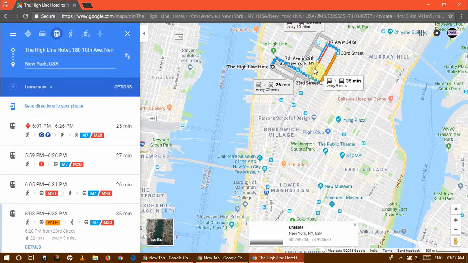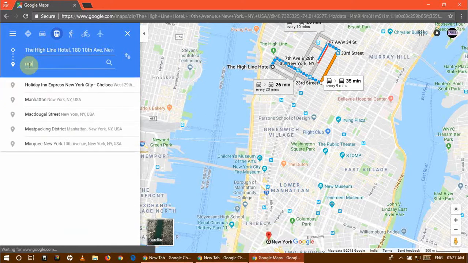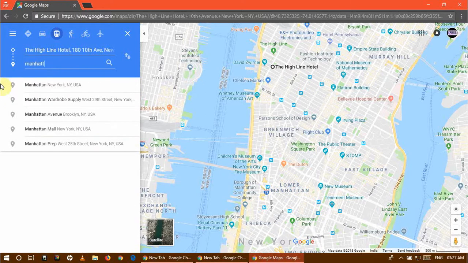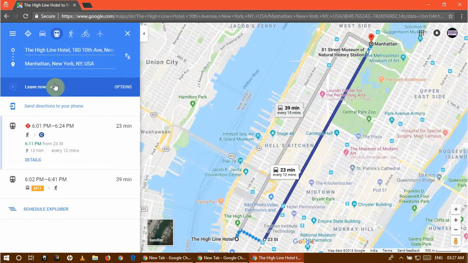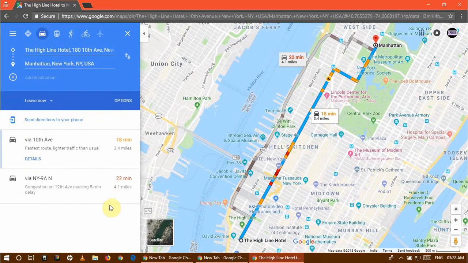Okay, let me make it much more specific. Manhattan to the Highline Road Hotel. So you can see it is nearly 3.5 mile to 4 mile. The distance is 3.5 mile to 4 mile. It takes an average of 18 to 20 minutes if you take a private car or bike.